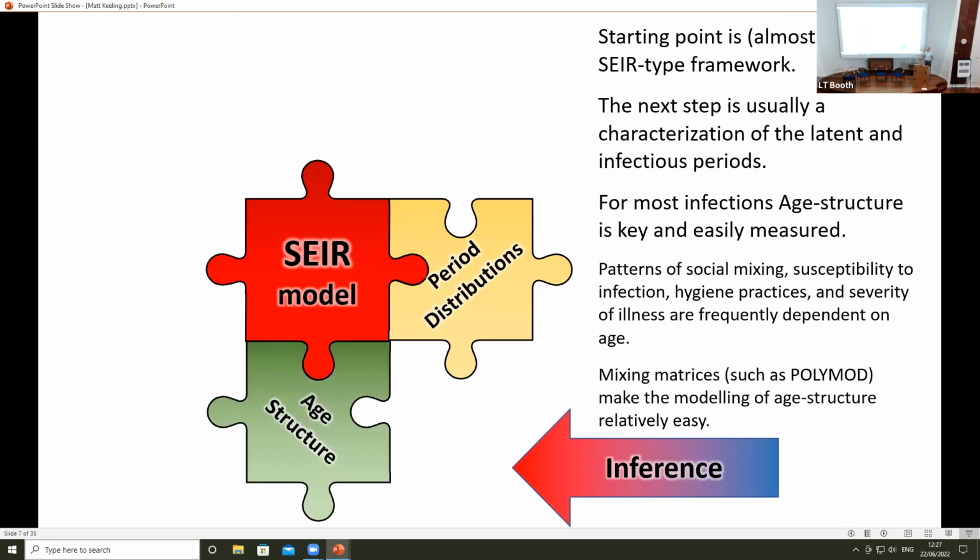We then probably want to fit other things in as well. Usually the next thing is age structure or risk structure in some ways. Age is good, because generally we can estimate how old someone is, or you can ask how old they are. Other things that you might want to put in, like risk in terms of occupation, contacts, home life, everything else is a bit more complicated to measure. And mixing matrices are good because people have done the work before, things like POLYMOD, to tell us about how different ages mix. So that's a very important thing that fits in.